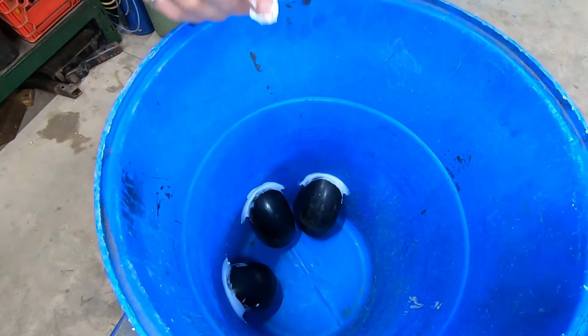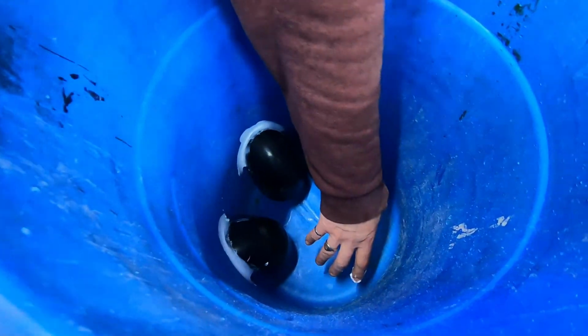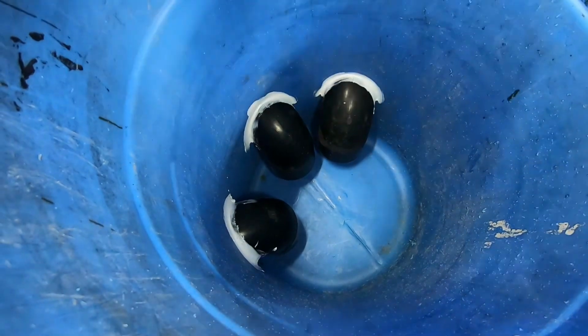There. Since the food in this area will never be motivated by gravity to migrate towards those pipes, I'm probably going to put something here, like an ice cream container or brick or anything, just to prevent 3 liters of food from just sitting right there. In an ideal scenario, you'd have an angled surface like this to drive the food in that direction, but I probably won't get that fancy.